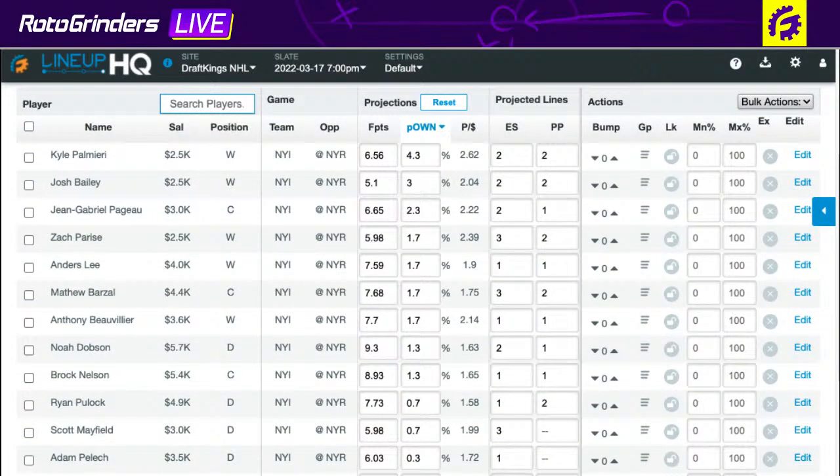This is a 10-game slate. I wouldn't get carried away with going into Igor on a 10-game slate. Like, yeah, maybe you get a goal or two, but I just don't think that you're going to have a ceiling performance out of any of these guys, and you're going to need that on such a big slate.